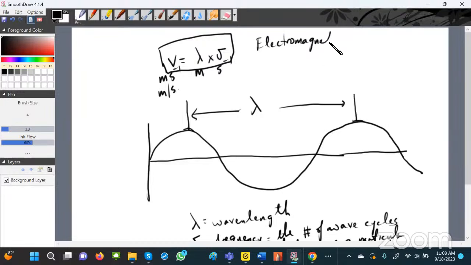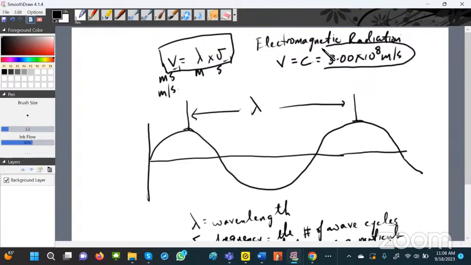and there are various forms of electromagnetic radiation. And I'm just going to show you what we call the spectrum, right? It turns out that the speed of the wave is equal to a constant, which is traditionally and conventionally expressed as c. And that is equal to a constant value, which is 3.00 times 10 to the 8 meters per second. All right? So that's the speed of all forms of electromagnetic radiation, without exception. All right?